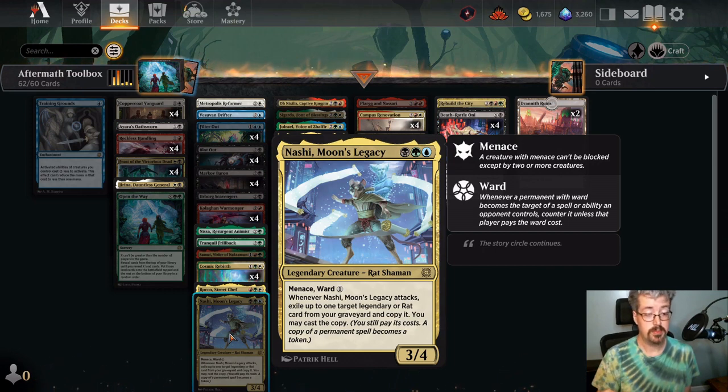Whenever this attacks, exile up to one legendary or Rat card from your graveyard and copy it. You may cast the copy. Now it doesn't say a creature card, so this could recast your planeswalkers, your legendary artifacts and enchantments and such. Probably creatures are the main thing you're going to do with it, but I'm just pointing that out. It can also get Rats. That would be more of a budget option. Now that would be a narrow deck, but it would be a budget deck.